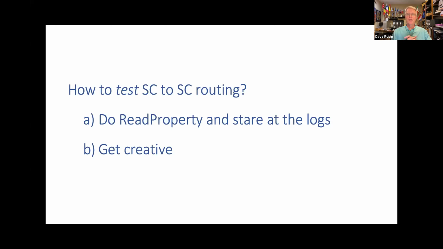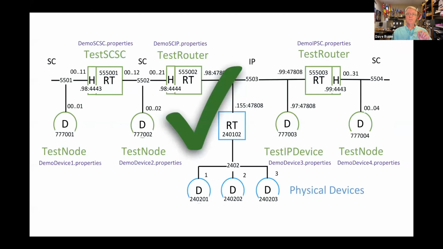So you can do read properties and you can look at the logs, and that's great, except that I had these 7 devices and I wanted to trace the SC path through all of these things. I wanted to follow from test node 1 to device 1 to device 2 to device 3 to device 4 and back and forth and see the routing. I didn't want to just stare at the logs. Or I did for a while, but then I thought, there's got to be a better way. I'm going to make a new command that I can just run from somewhere that will do all this stuff for me and show me whether it was a secure path or not. Just make it real in my face.